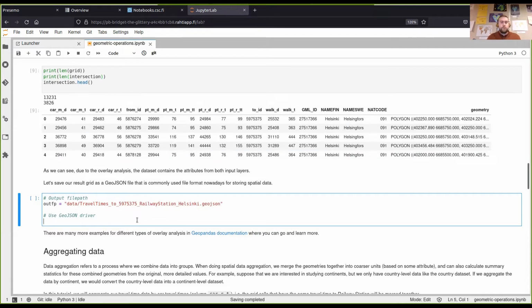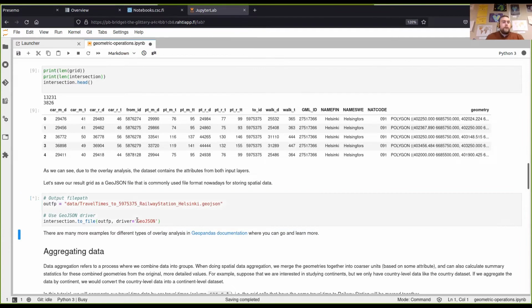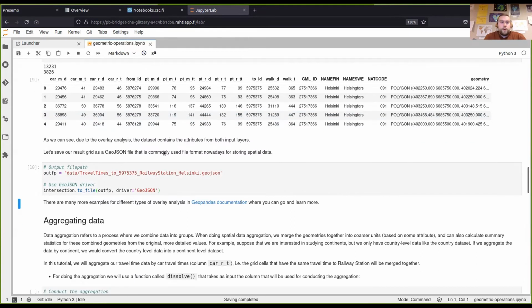So let's save that to the file by intersection.to_file with our output file path, and then remember, as it's a GeoJSON file, to pass the driver type as well. So we will do driver equals GeoJSON and run that cell, and that will save the file to our data folder.